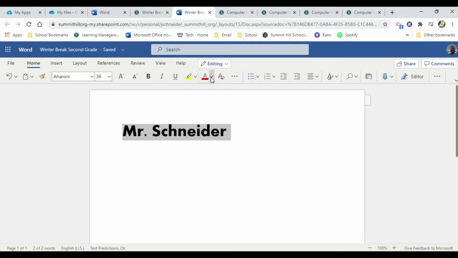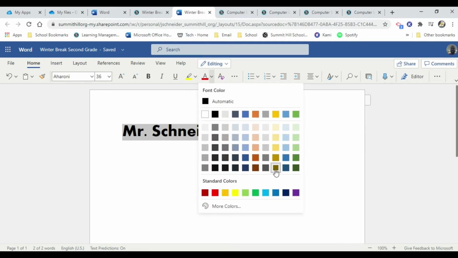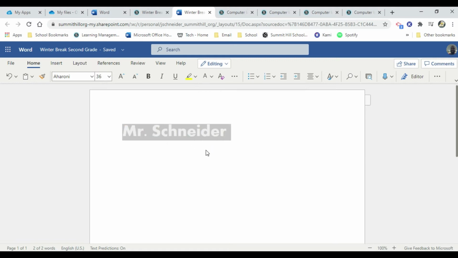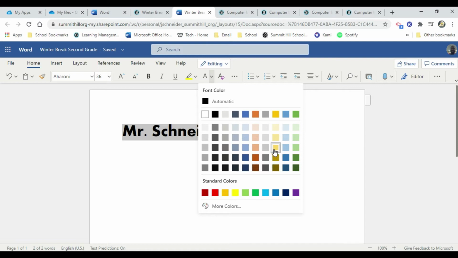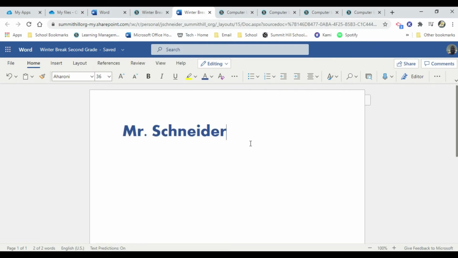So I'm going to click my down arrow, and I'm going to allow you to choose any of these colors you want, except for these ones like this white background, Background 1, Darker 5%. If I click on it, and I click off my name, you can barely see that. So we don't want that super light coloring. When we choose a color, we want to choose something darker that can still be seen. So I'm going to pick any of these colors that I like, and then I'm going to have my name in that new color.